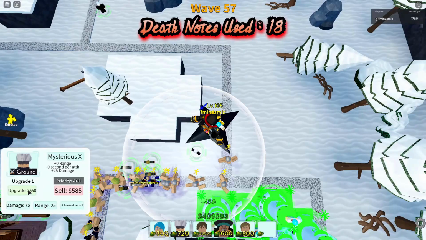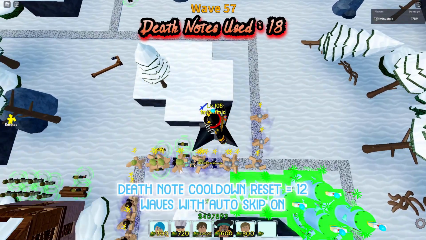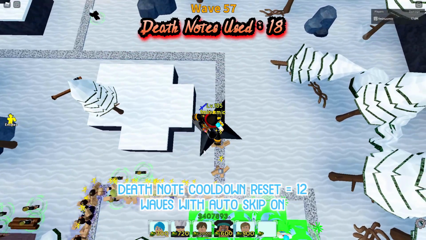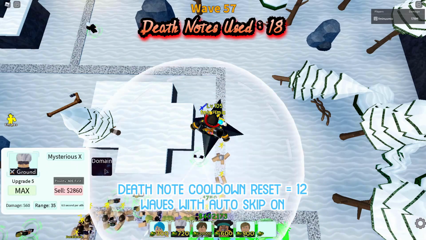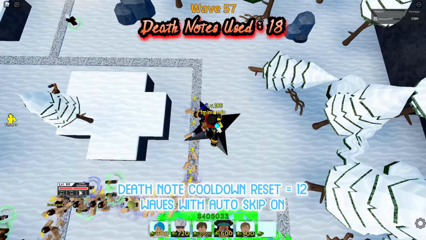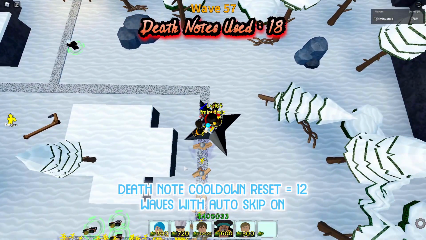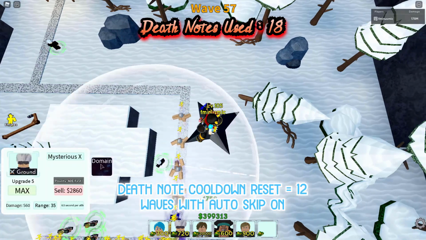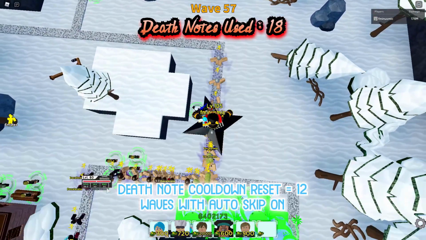Now, I don't know if you guys remember, but at the beginning of wave 46, we did use like 1 or 2 death notes. So we should have that one reset by wave 58. It does take about 12 waves. So just continue to time stop like I've been saying, guys. And then pretty much just wait until the last second when the enemies are going to your base. That's when you want to use those final death notes. But all we've been doing is just using death notes when they're getting very, very close, and then just continuing to time stop.